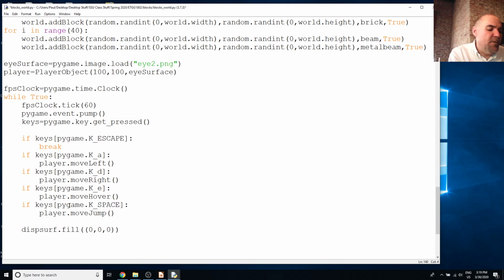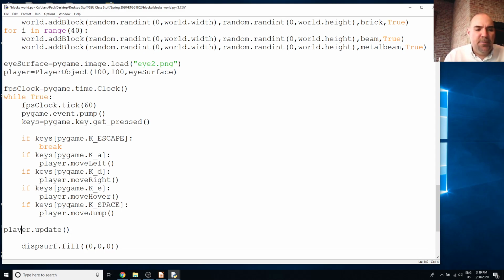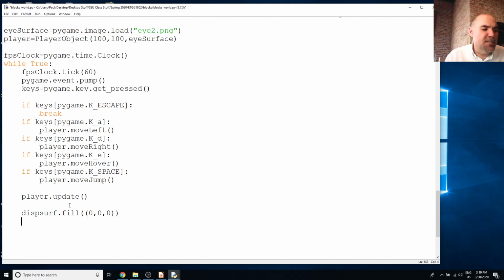The next thing that we're going to want to do is update the player. So we're going to update the player's position, that's based on the input. And really, let me move that up here before we clear the screen. So that will keep all the rendering together without other logic stuck in there.